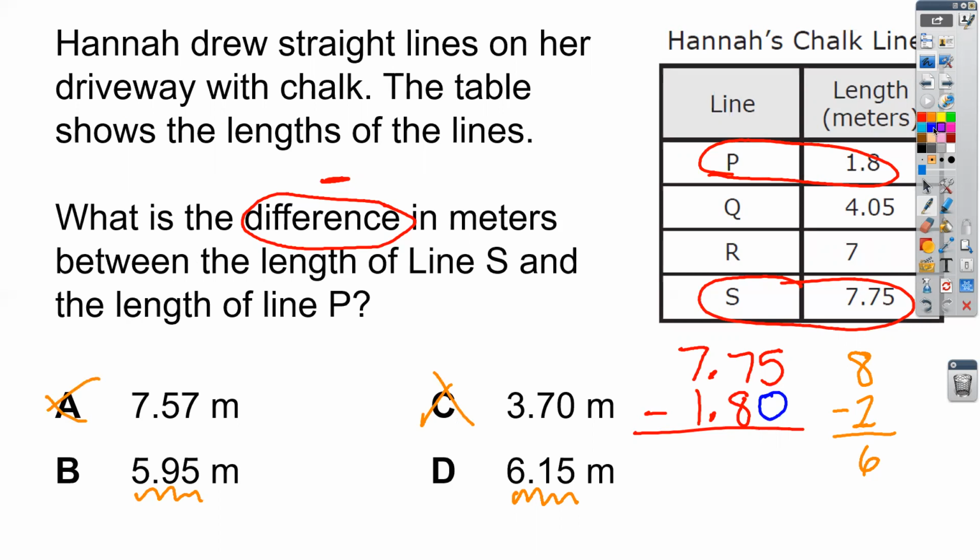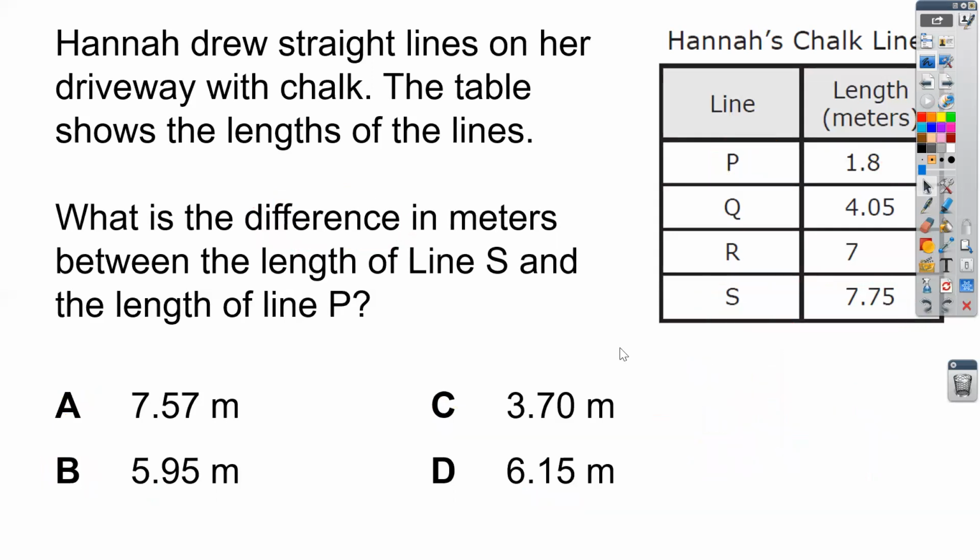Now, if I go solve the actual problem exactly, 5 minus 0 is 5. 7 minus 8, I can't do it, so I have to borrow and regroup. 17 minus 8 is 9, and 6 minus 1 is 5, therefore B is my answer. Again, your go-to all the time should immediately be estimation, since it is multiple choice. Now, again, that should be a review from last year, so let's move on to multiplication.